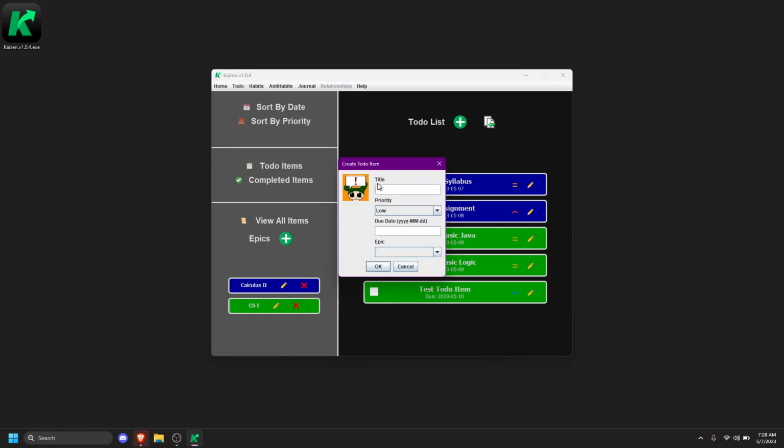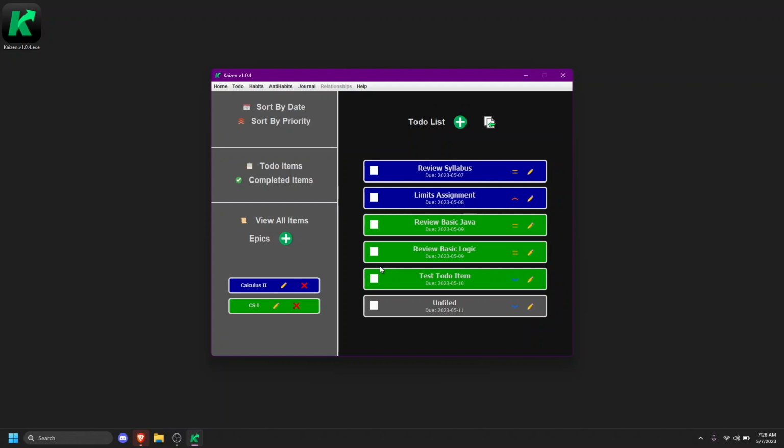And I'll make one that is unfiled, meaning we won't assign it to anything special. And we'll go 11 here. And so now I have my to-do list right here, and we can see that my to-do list items are associated with the colors of our epics.